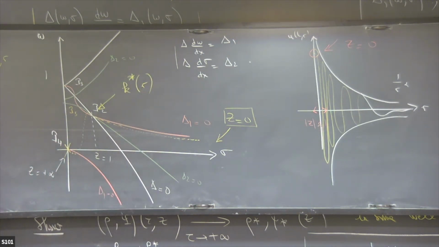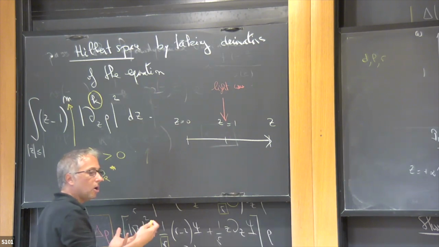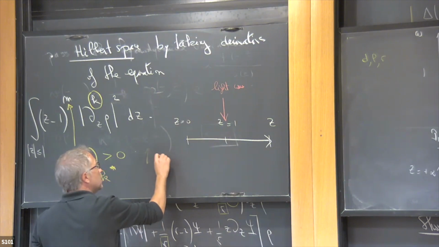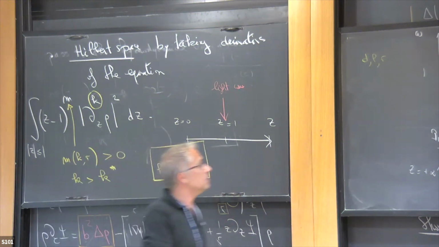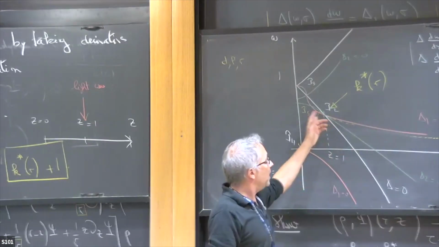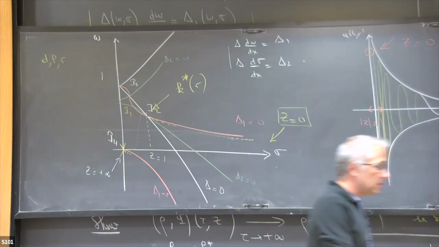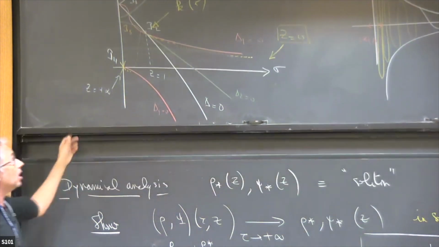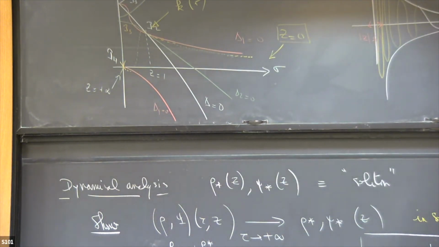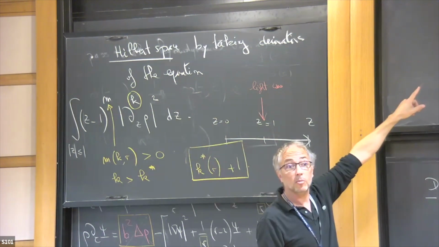When you start doing your algebra, you realize the following thing: to have a decent spectral theory, the number of derivatives that you need is exactly k star of r plus 1. Okay? In other words, if you give me any of this curve, and you try, at least in the way we try, to find a Hilbert space to get maximal accretivity, which is the decent functional setting in order to make sense of this operator and recover decay, what you encounter is that generically the number of derivatives that you need is higher than the regularity of the profile itself.